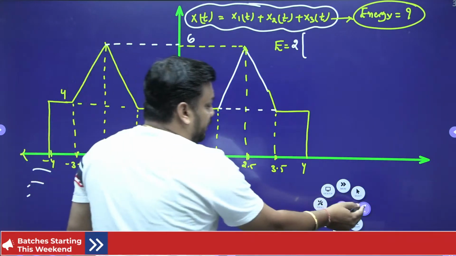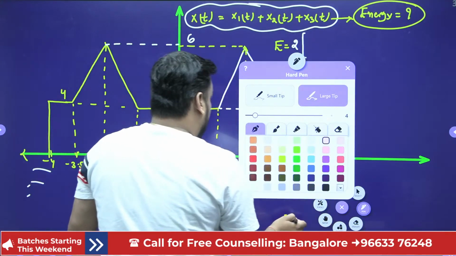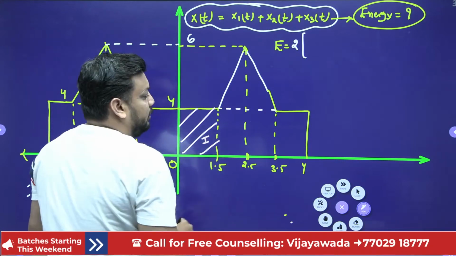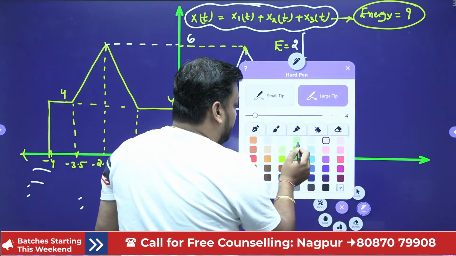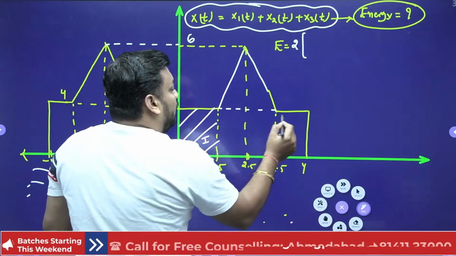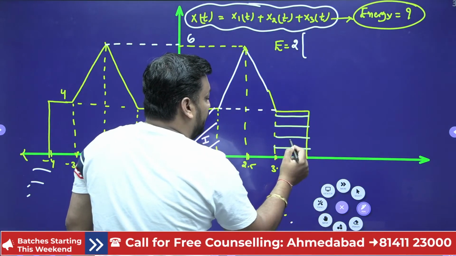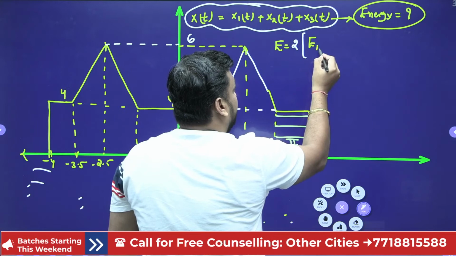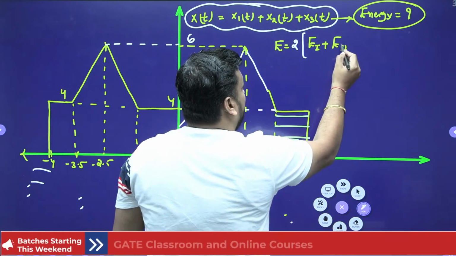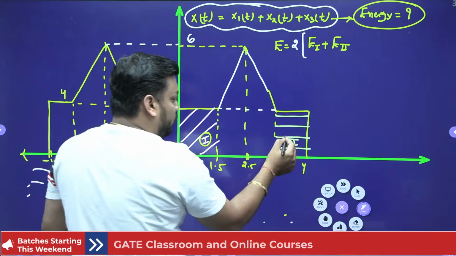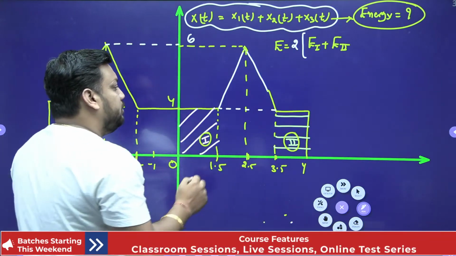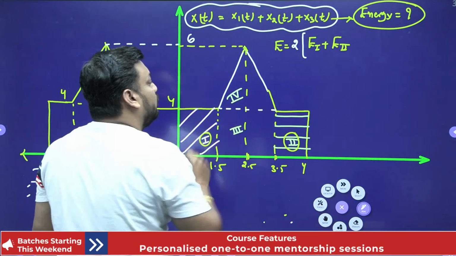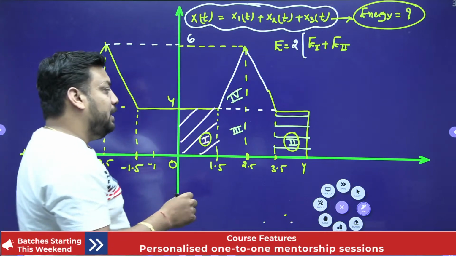Now I am just dividing in the different notation, okay. So let me take, this is my first region. And I am denoting it as the first region. Now let me take a different color. This is my second. I am denoting it as the second. So first we should write energy of 1, E1, energy of 2. According to my notation, this is my 1 and this is my 2. Done. Now this is my third signal. And this is my fourth one.